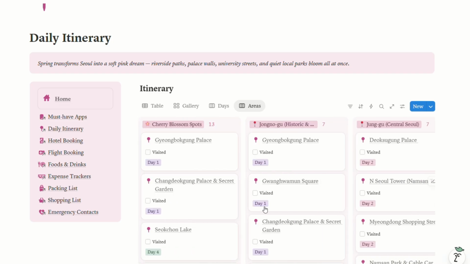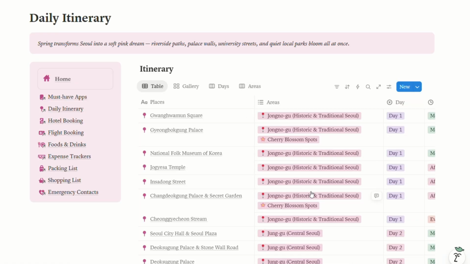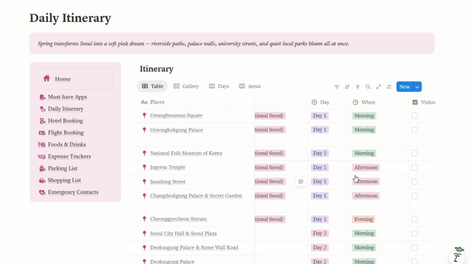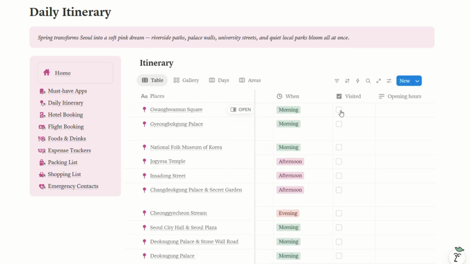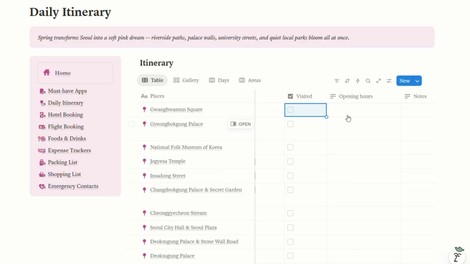So basically, this is what you should pay attention to. Going back to the table, there's one more thing that I like to include, which is the opening hours. Beside the areas, beside the day and when, also the visited. So you can click which places you have been to, and the opening hours, so you can search more and then put it here.